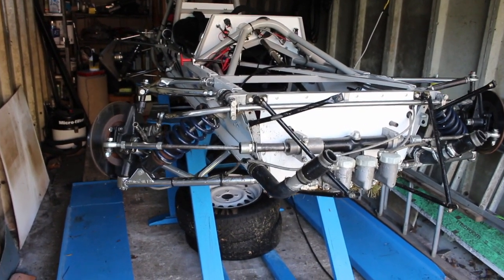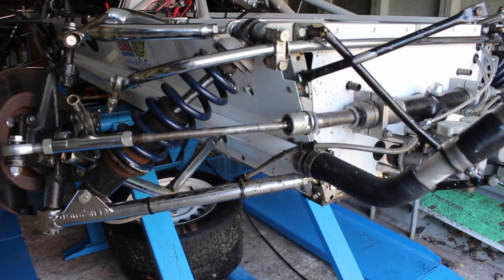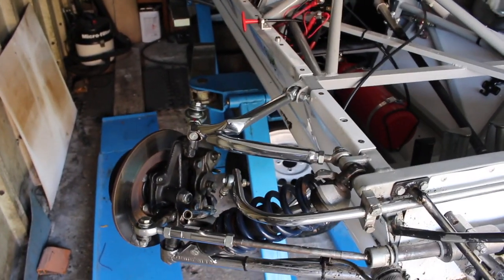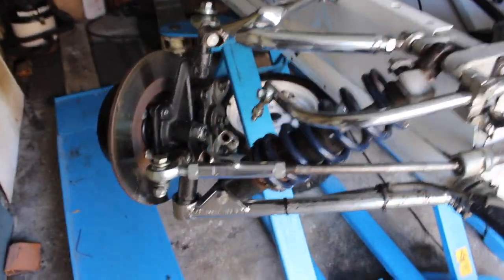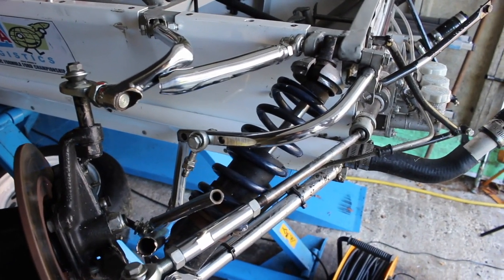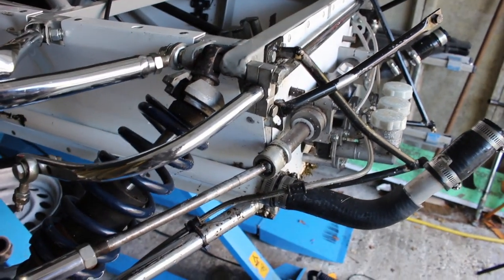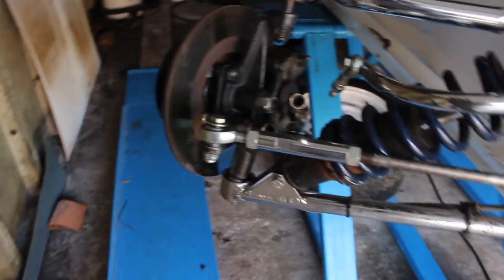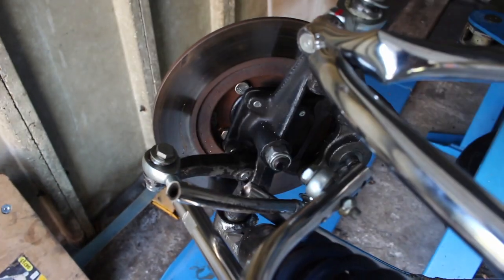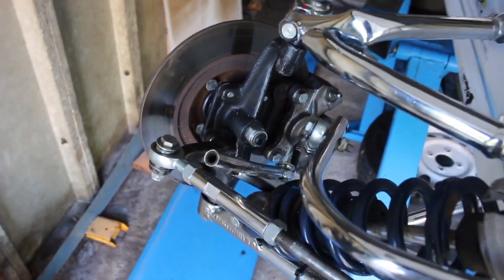I managed to get the car off the trailer and into my garage. This is the corner that hit the hardest. As you can see, at the top the anti-roll bar is bent. The upper wishbone has been destroyed. The shock absorber has been bent, but I'm hopeful I'm able to get that straightened, as I can with the anti-roll bar. The steering rack just here has been bent as well, and hopefully I can get that straightened too. The lower wishbone as well. This component here is the steering tie — that's been bent. It's off a GT6 and they're relatively easy to come by.